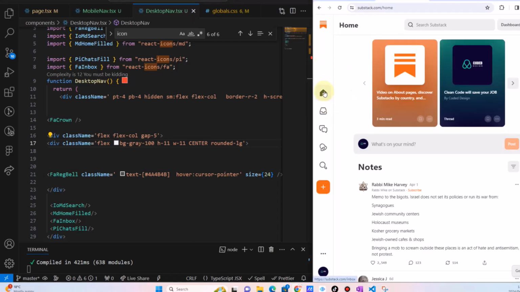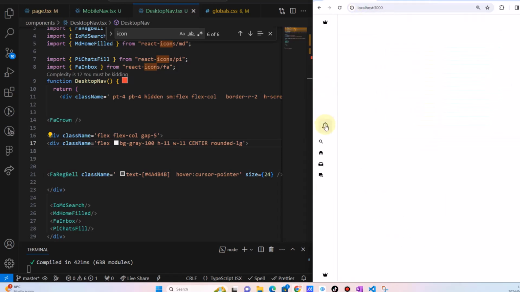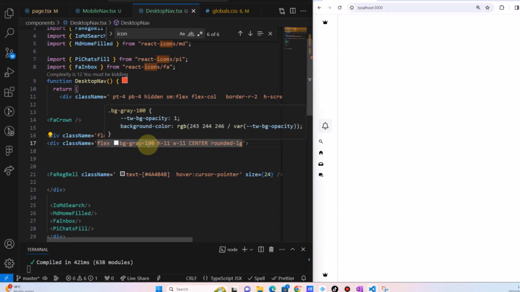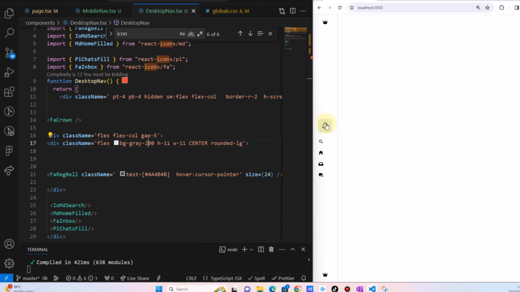But to me this highlighting is too light. Maybe it's my screen or something. This 100 is too light. Let's just make it 200 so that at least it can be visible. I'm happy with this 200. This 200 is much better. Now we are getting there, guys.